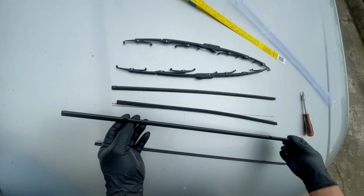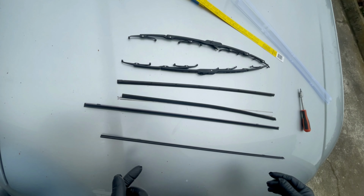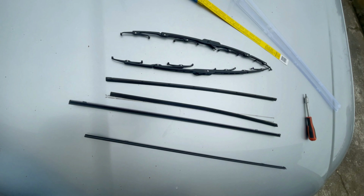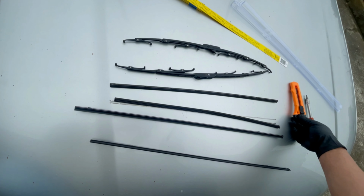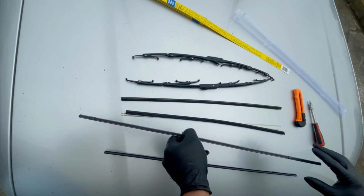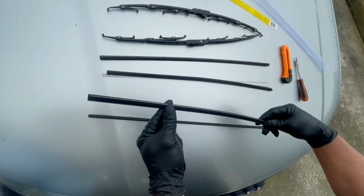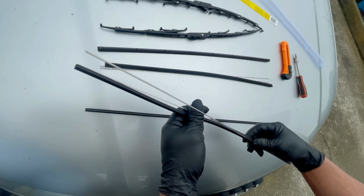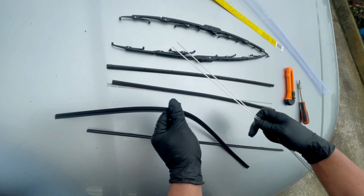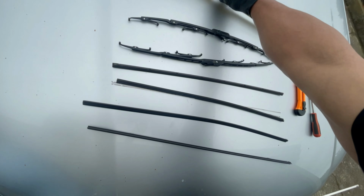So there you go. Kung makikita nyo itong blade, mas mahaba siya kumpara dun sa old one. But the thing is, we'll just cut that one later on. If you see the tools, we get a cutter over there to cut that later on. But the thing is, we'll just get this rubber or this blade and don't use this steel part because this is longer than the other one. So just keep that away.